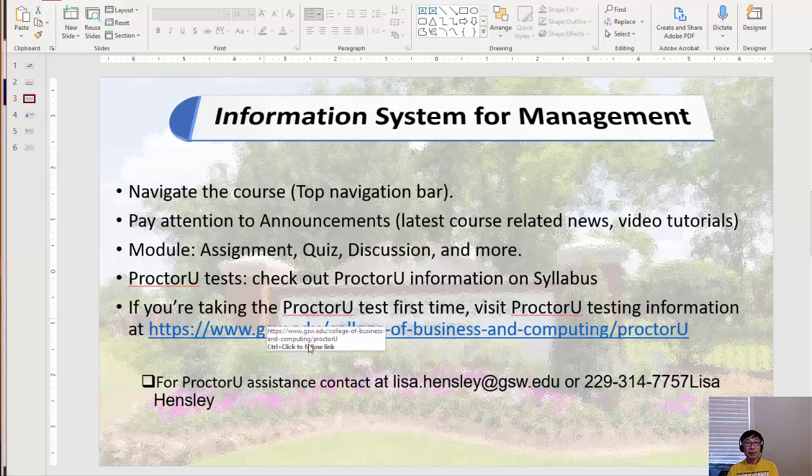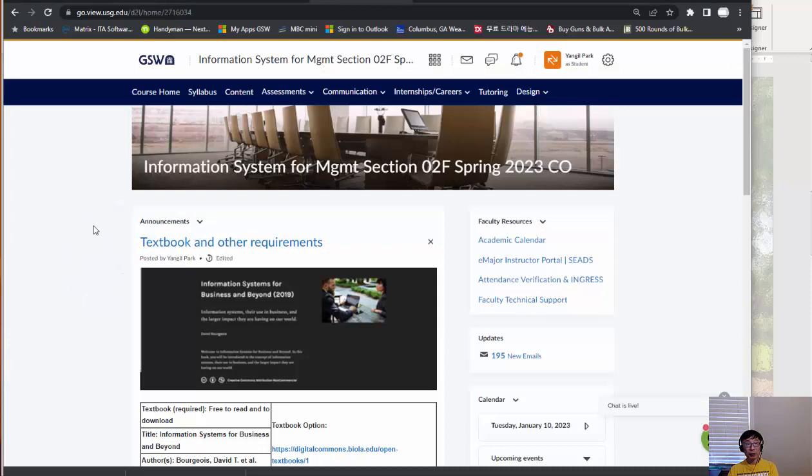In terms of the course itself, I think I can show you what exactly it looks like on GoView. So this is the one. And if you click course home, you'll see announcements right away in the middle, right? So important information will be available, like tests and some video tutorials and lecture tutorials, and other important information will be posted almost every few days.